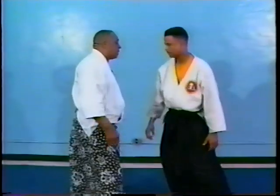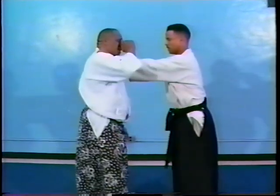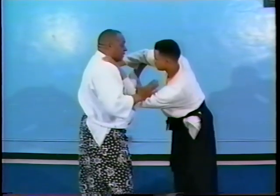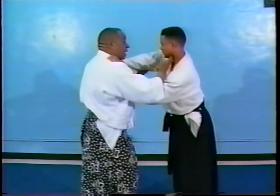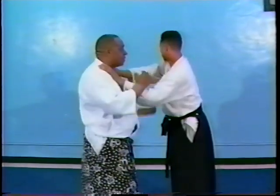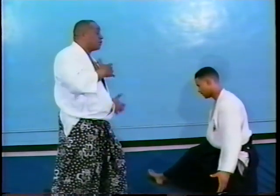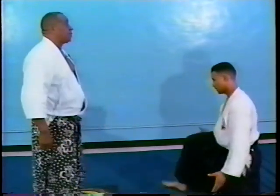Finish. Choke again. From here, utilizing elbow to elbow. One, see it? Two, right? Coming across. Three. What I did, groin and neck at the same time. It's like a one-two punch. You understand?